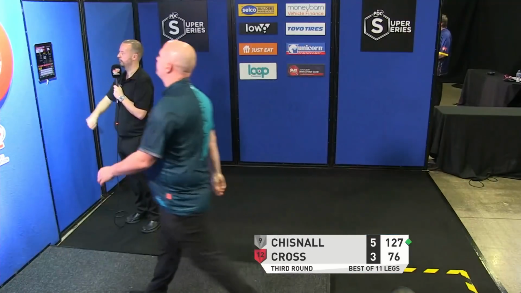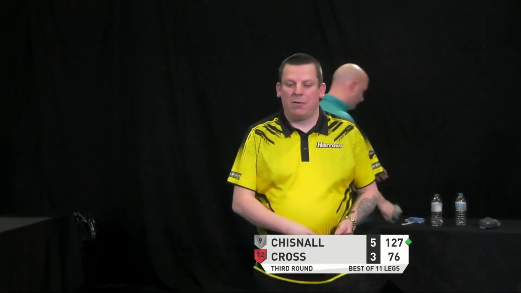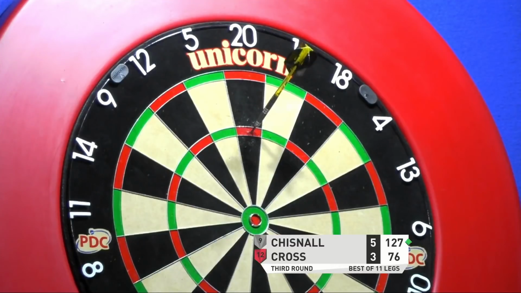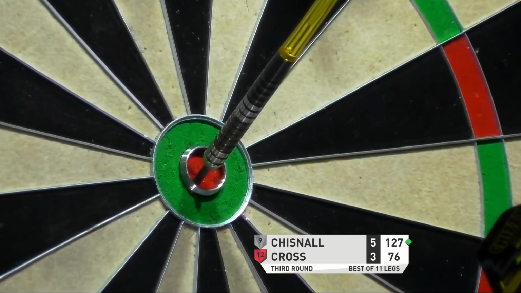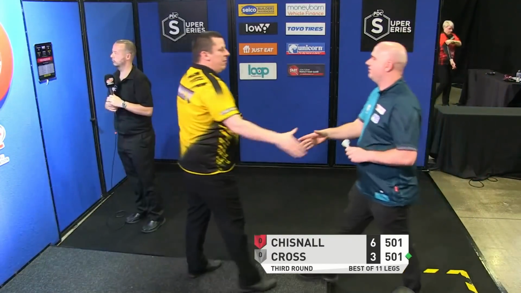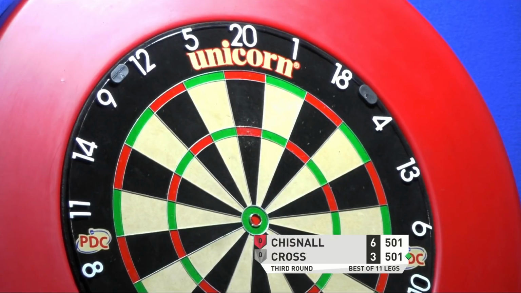100. Is that enough, Rob? This is Dave Chisnall's first chance to get through to the last 16. 17 for Bull. Bullseye, first match dart. Game shot. Only one he needs. Big Chisnall. What a performance. And Rob Cross will give him a handshake. He deserves one after that. A great way to finish things off. And that is an average of 107 from Dave Chisnall.